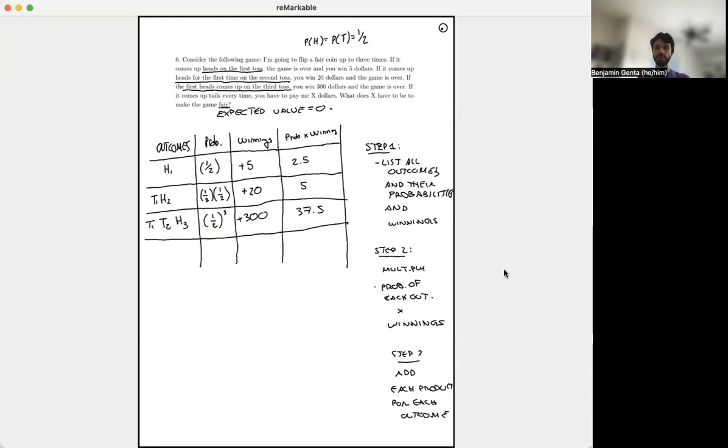So are we done here? No, right? Because there's still one outcome which I haven't covered, where it comes up tails every time. And this is where I win money. So now it's tails on the first toss, tails on the second, and tails on the third. And what's the probability? Well, actually, these have the same probability because the coin is fair. So it's 1/2 to the third. And now the question is, you have to pay me X dollars. Okay, X. And so it's really X over 8.